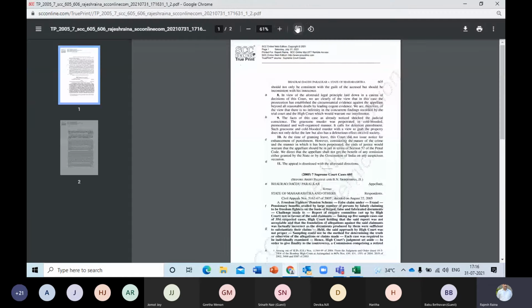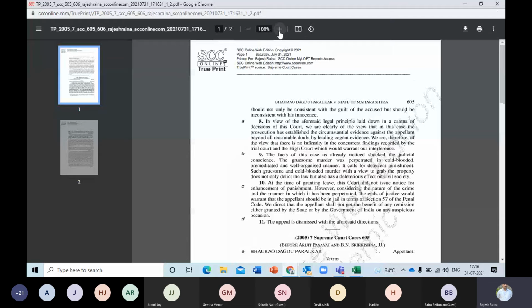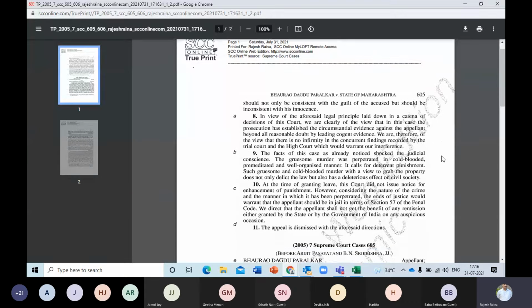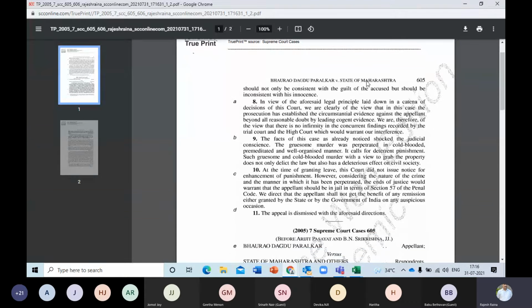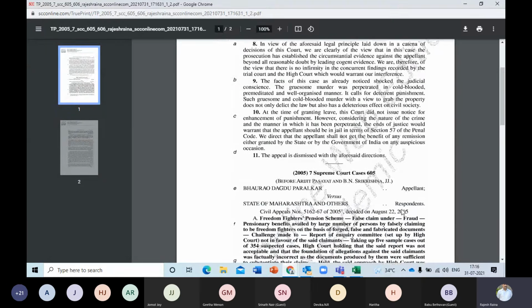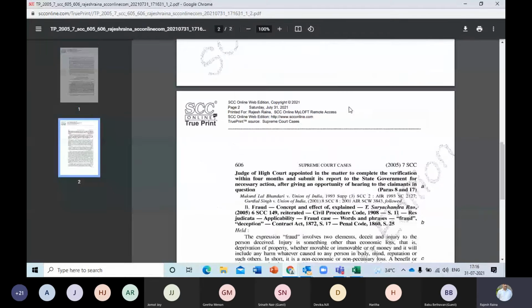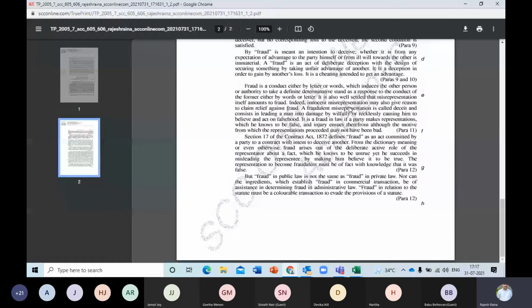Now the same print journal that we have, it has been retained here in the software also. So you can notice here from page number 605, the previous para from the previous judgment is appearing. So it was ditto from the book. And then the actual judgment that I was looking for, 2005 7 Supreme Court starts. So you get the exact copy of the print journal. That's why it's called true print.